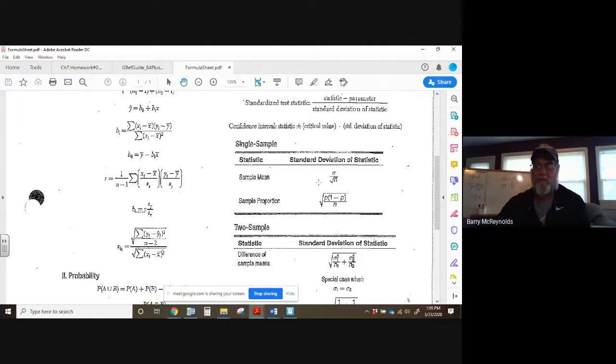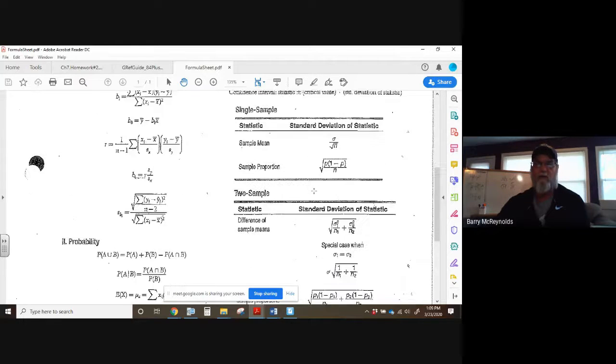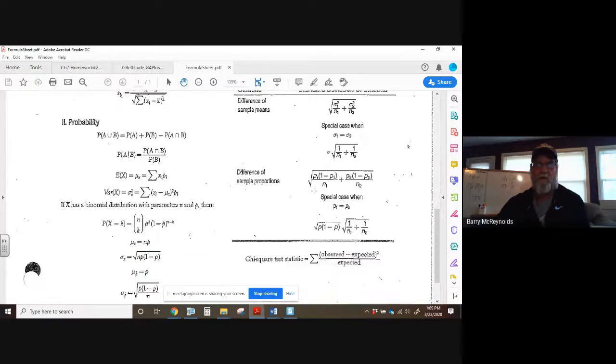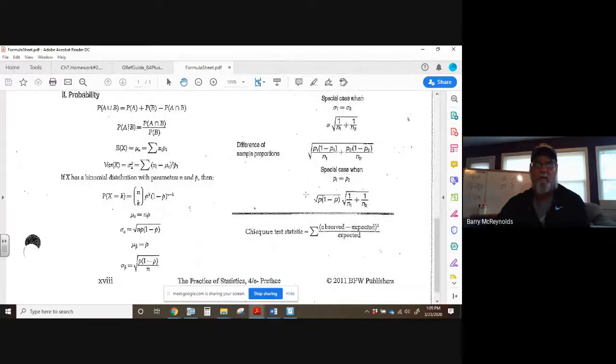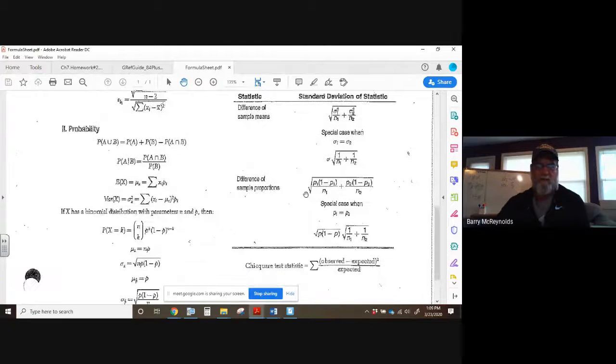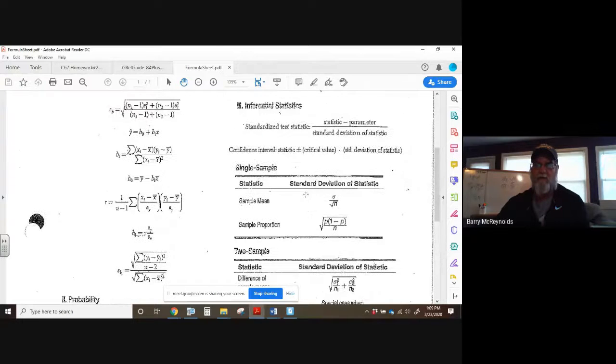The standard deviation is the population standard deviation divided by the square root of n. For a sample proportion, it's right here. So these two standard deviation formulas are right there for you in case you get stuck on the exam or on a quiz or anything that you might need those formulas. Let's see. I'll just leave it right there for now. But those formulas are there.